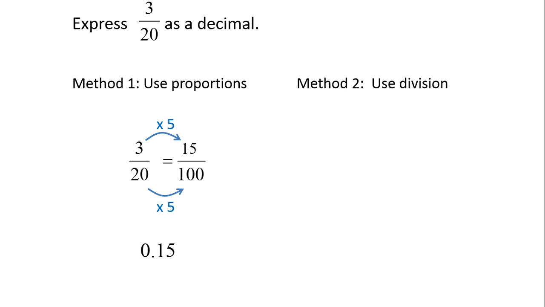The other method that we can use to write a fraction as a decimal is to use division. In this case, we're going to think of the fraction bar as being a division sign. So 3/20ths is the same thing as 3 divided by 20. Now we haven't talked about decimal division in detail yet, but certainly you know how to do a decimal division, and we will talk more about this in the not too distant future. But if we take 3 and divide it by 20, we will get that same decimal number, 0.15 or 15/100ths.